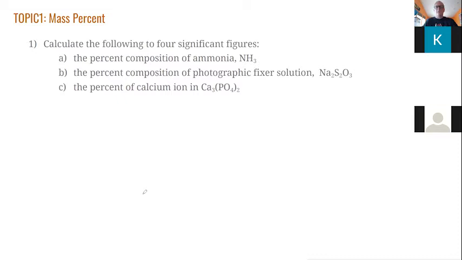What do we want to determine first? What's the first piece of information we need? The molar mass of the fixer solution. Yeah, we need the molar mass of the whole thing, right? So the molar mass of this whole thing, and how do we figure that out? 2 times the atomic mass number of sodium, 2 times sulfur, and 3 times oxygen.